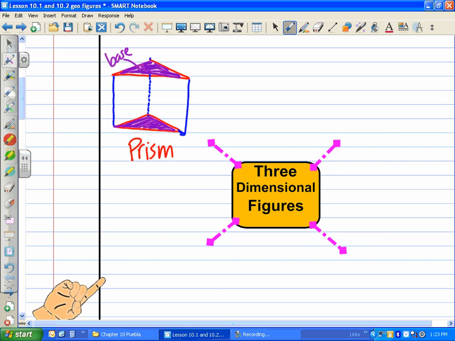Let's go to the next one. Let's do a cylinder. Cylinder is basically taking a circular base and then connecting the two bases. Kind of like a can, any type of can you can think of. A soda can, a soup can, any type of thing, okay? We have circular bases, and then we have it connected. And these are circular again, so these are your bases. Here, let me just shade it in, and I'm going to say these are your bases.